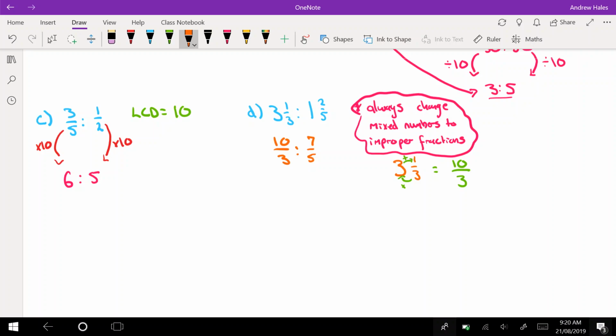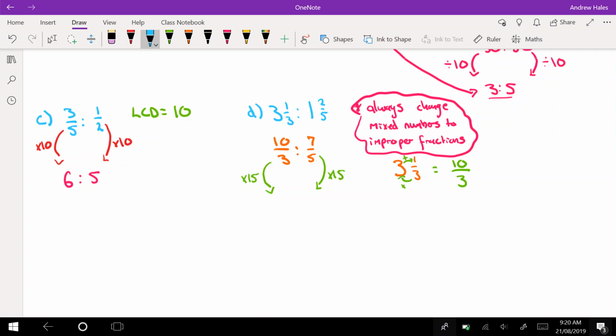Now, remember before we had to try and find the lowest common denominator between the two quantities and then multiply each quantity by that lowest common denominator. Well, 3 and 5, the lowest common denominator is going to be 15. So we're going to multiply this now by 15, which should give me my new simplified ratio. Because we always want ratios in whole numbers, we don't like these fractions or decimals in here. We want them as whole quantities to whole quantities.